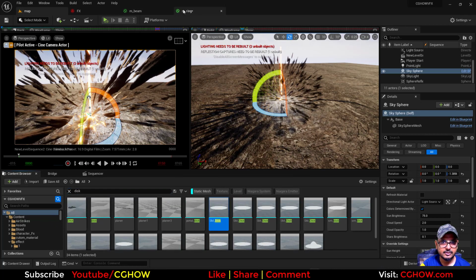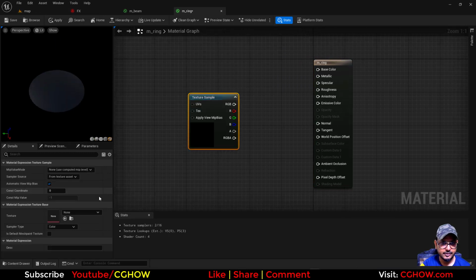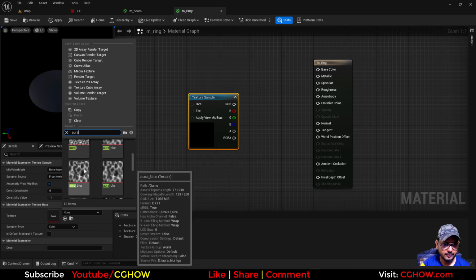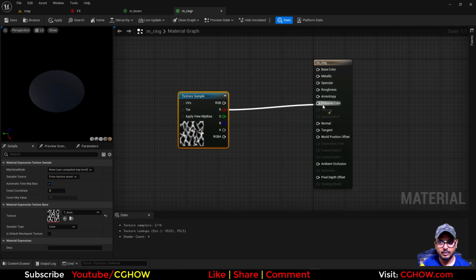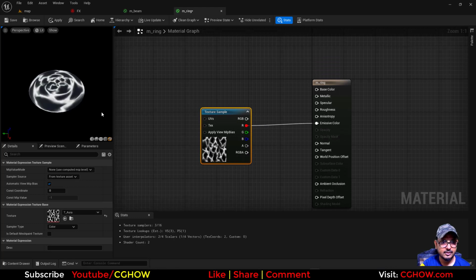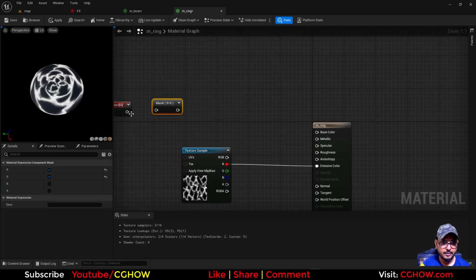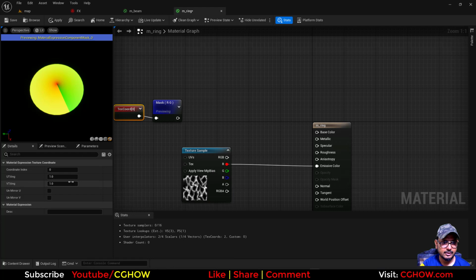Okay, so first disk I will just use it here, and then press T. I'll take aura texture. I have these aura textures, and this is how it looks on this disk. And then I need texture coordinate, mask. If I preview, you can see the mask.